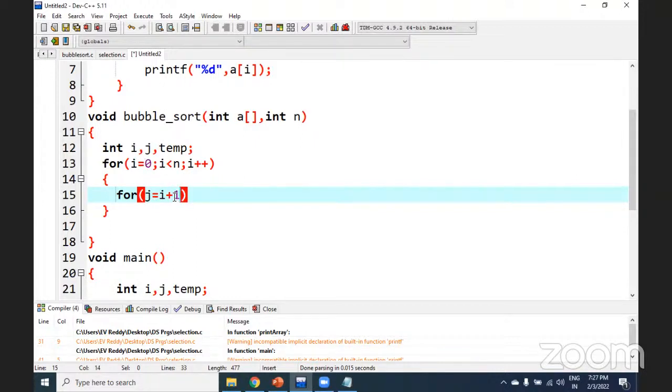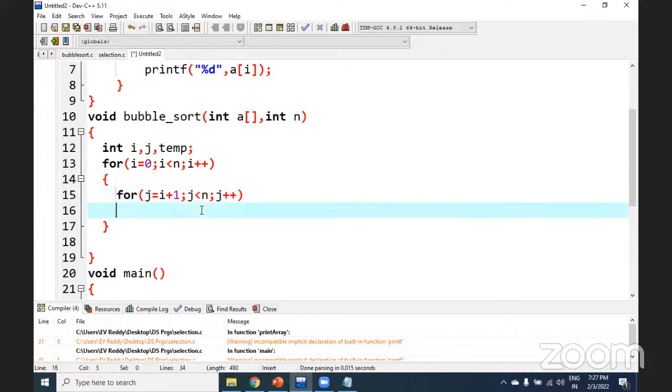Immediately the next element, right? j plus 1. Then j less than n, j plus plus. Okay, fine. So now we know i value 0, next j value is 1. Okay, fine.